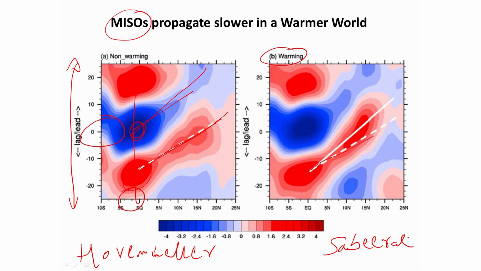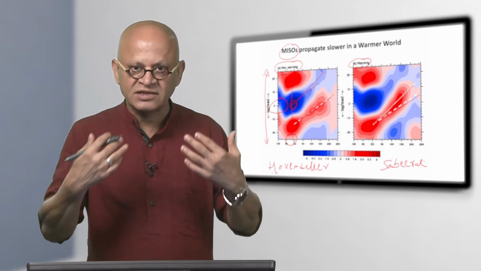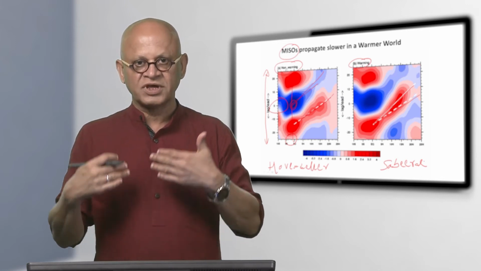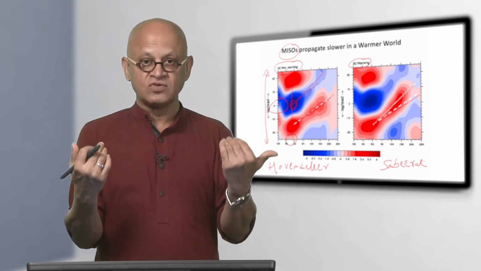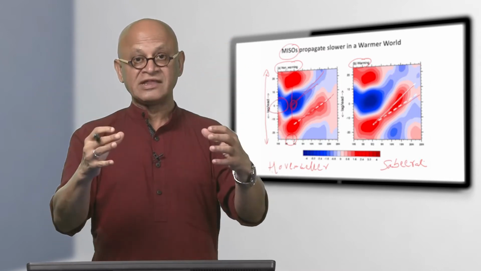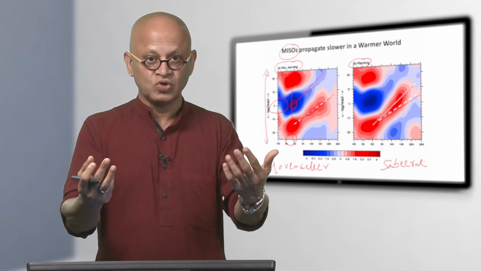For example, this is the speed under the non-warming conditions, and with the warming conditions, the speed has changed. So, actually the systems are now moving much slower than before, which would be consistent with the reduction in the total mean rainfall. So, essentially, if you are bringing in fewer of these rain bearing systems into the northern hemisphere from the southern ITCZ, you would expect that over a season that would amount to reduced rainfall. It's not that simple because there are many other factors on how the total rain is determined. It's not just because of these northward propagating systems, but they are a major contributor to the total rainfall.